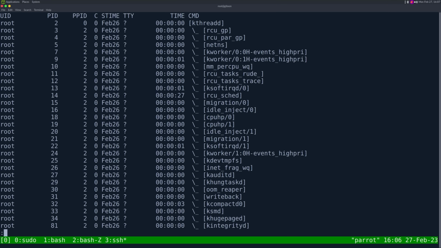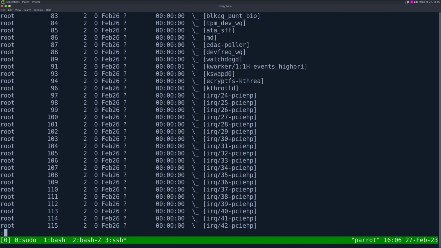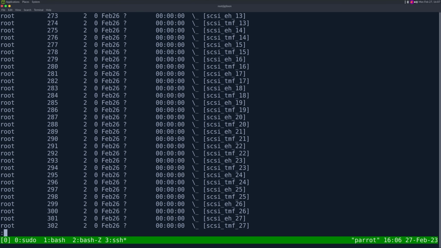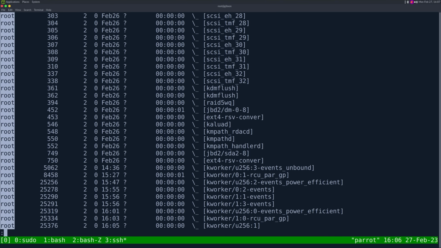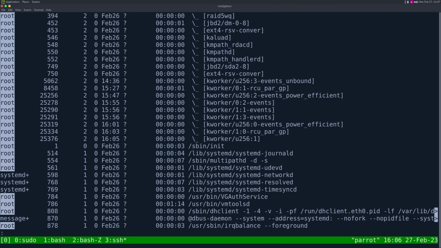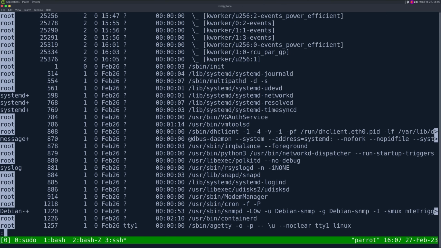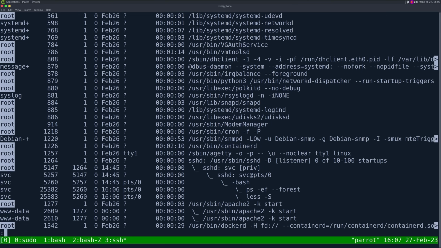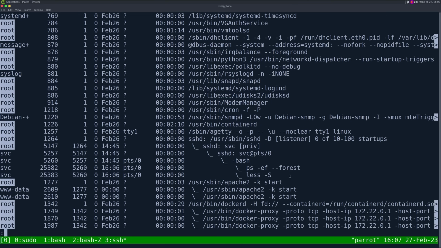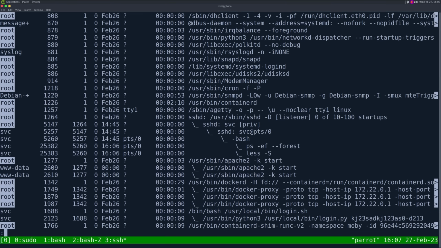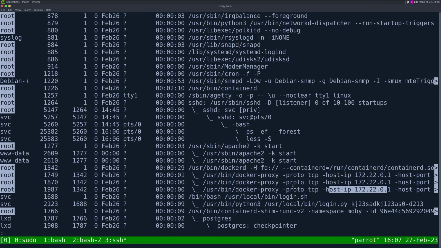But I kind of want to take all the steps I looked at before running LinPEAS to see what is going on. I start off with running a ps -ef, and I can probably search for root so root stands out a bit more. But this is just looking for various things that are exploitable, right? And the main thing I see first is, well, this is us, right? We SSH'd into the box. We have Apache here. We have 3 different Dockers running, which I didn't know.